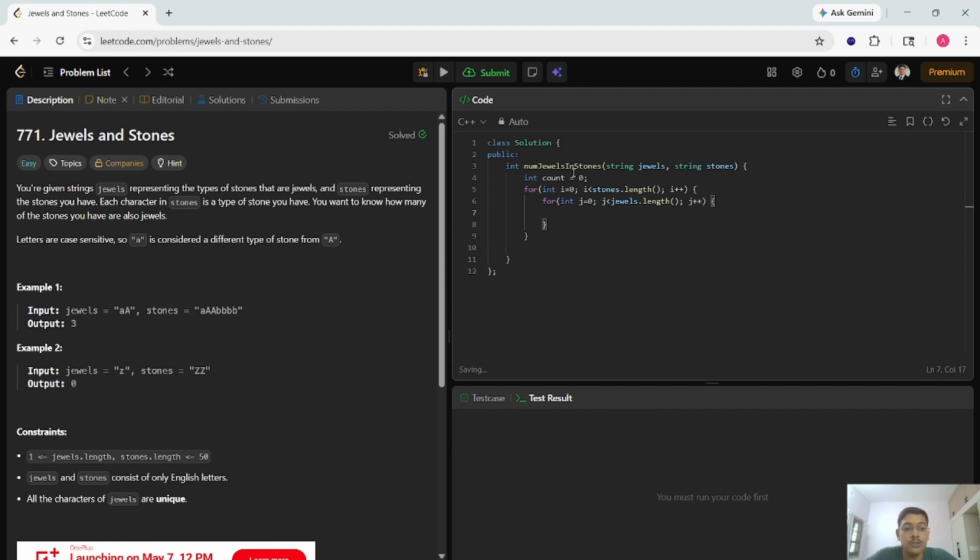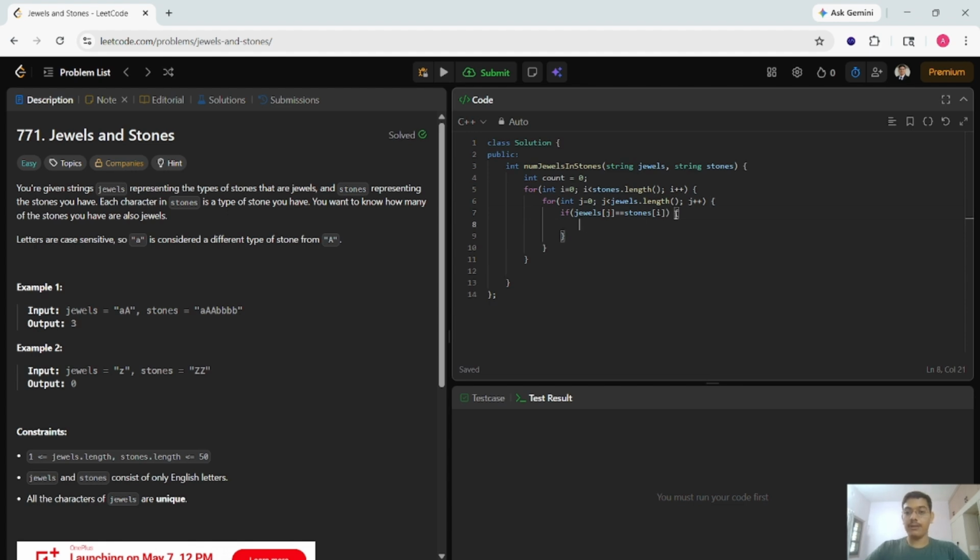Now we have to check if jewels of j equals stones of i. Do you understand? Jewels of j equals stones of i.